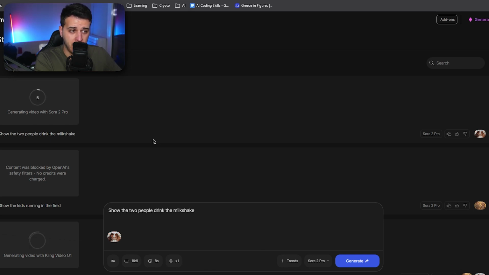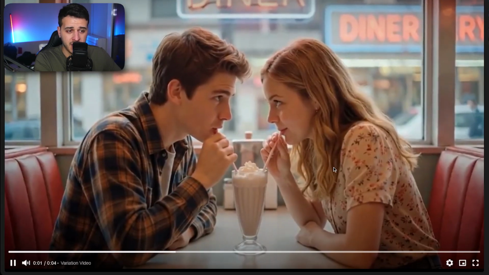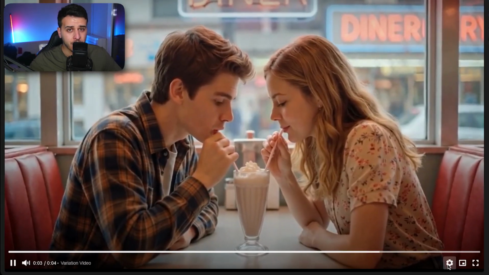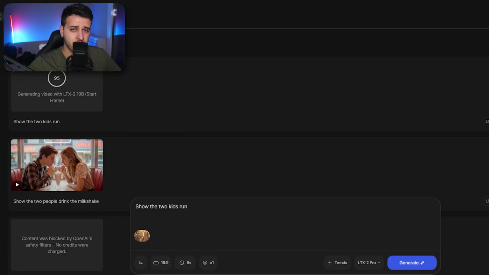This is pretty amazing. And really, it's the first time that I have felt that there is a very simple way to create end-to-end workflows all within a single platform while having character consistency. This is pretty amazing. So I will leave the link for it down below in the description if you want to test it out.